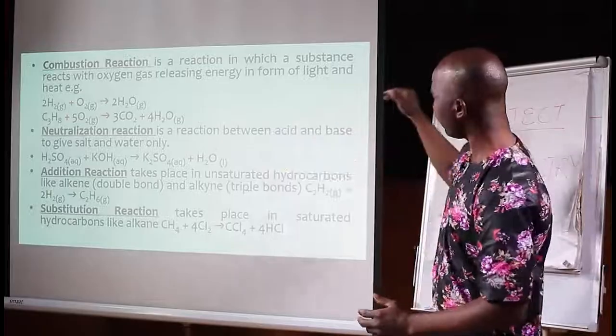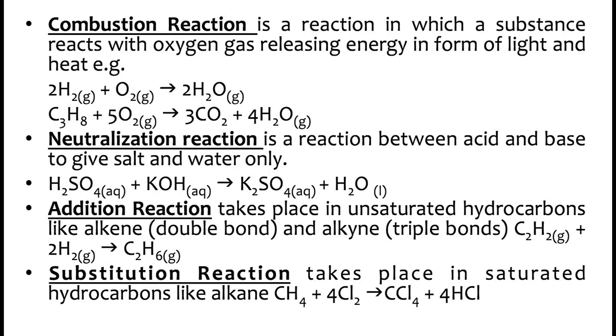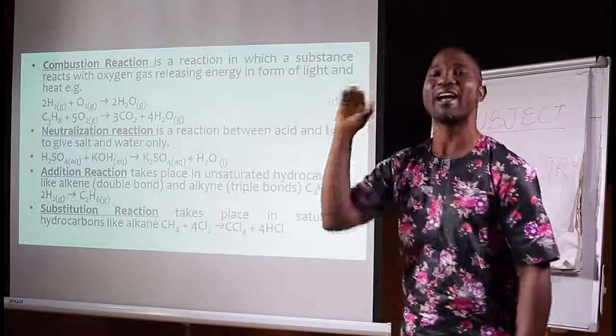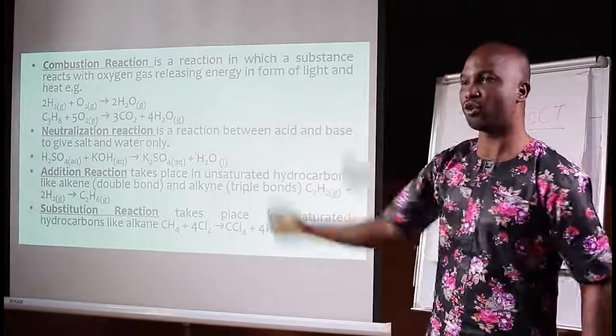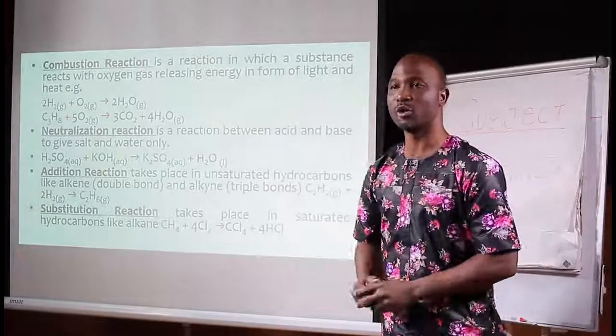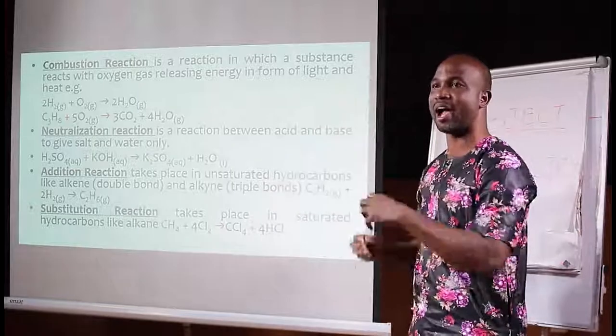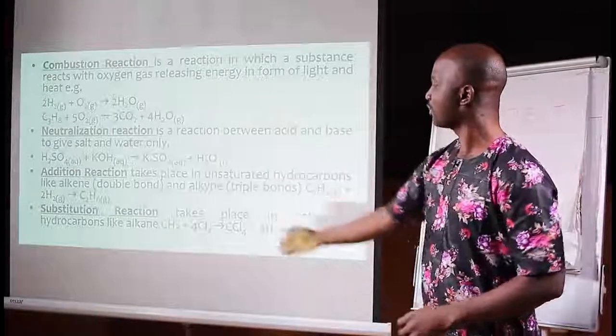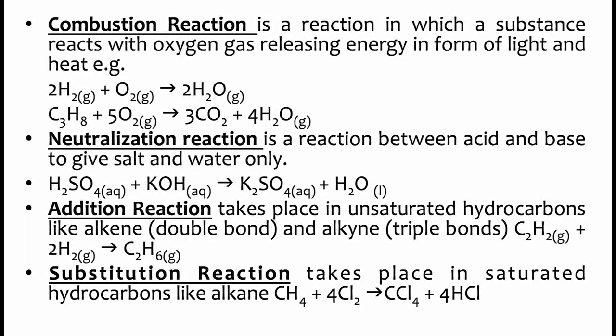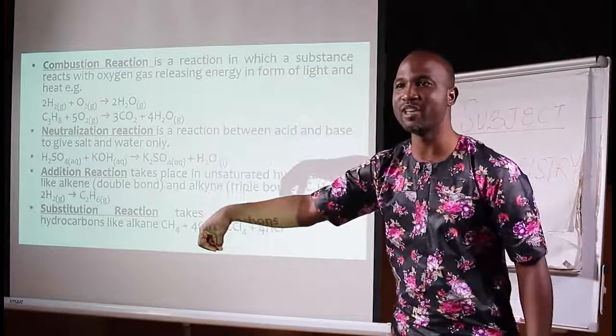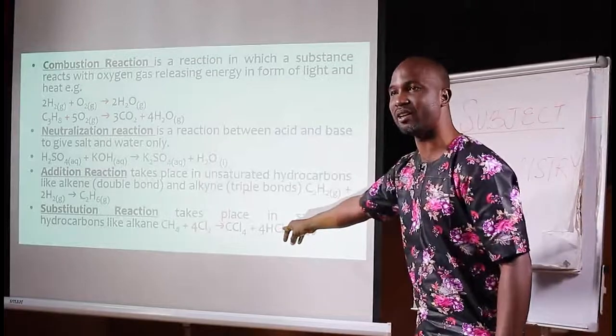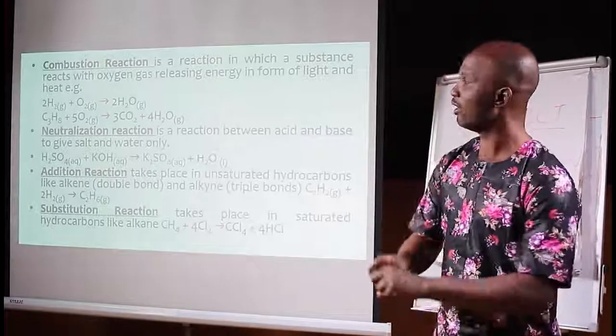If you see there is ethyne C2H2 plus hydrogen. You can see that there are 2 moles of hydrogen there. Now, C2H2, if you add 4 hydrogen as the case might be, it becomes C2H6. That's what we mean by addition reaction. But when we say substitution reaction, just like in a football match, when you want to replace a player, you must bring out one player and introduce another. So in this case, you can see that methane CH4 plus 4 moles of chlorine gives you CCl4. All the 4 hydrogens have been replaced by chlorine, and that's why it's called substitution reaction.